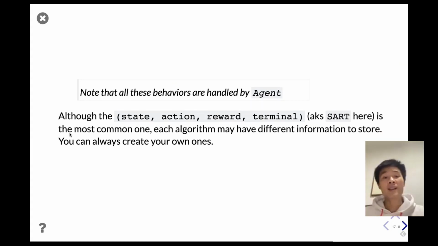Note that all these behaviors are handled by the agent, so you don't need to care too much about when to insert such state, action, reward or terminal info into the trajectory. And we already have very good default methods implemented.